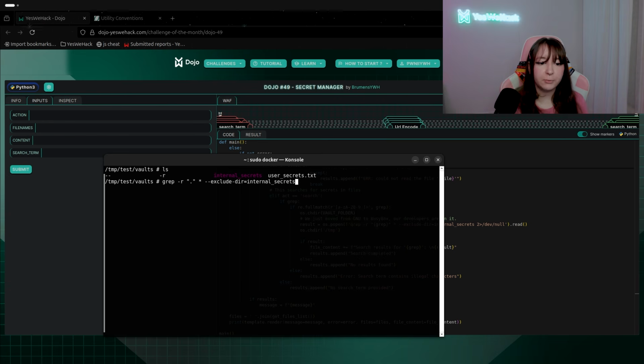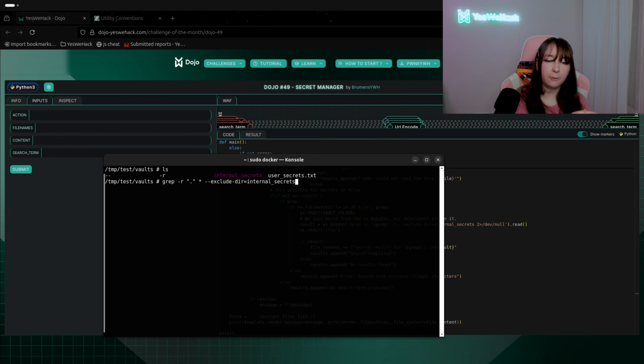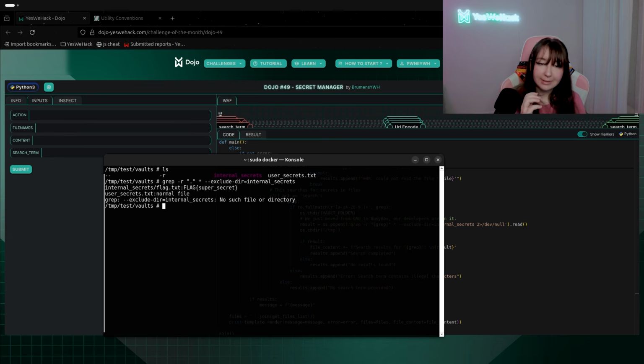Here, I use the recursive grep, and for the short term, I just use a dot, which will basically do the grep in the current folder. After, we have a wildcard that will be directly replaced by every file name in the current folder. And after, we have again our exclude. As you can see, the parameter injection worked well. As explained, the wildcard will be replaced by our file name that will be directly injected as a parameter. And it will bypass the exclude parameter at the end, and you will be able to do our recursive grep and obtain the flag.